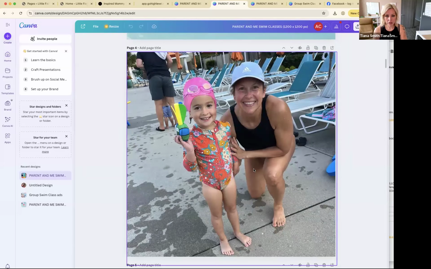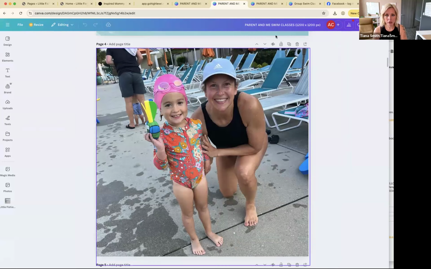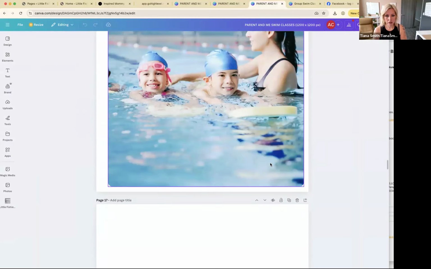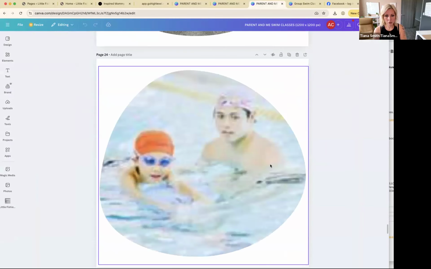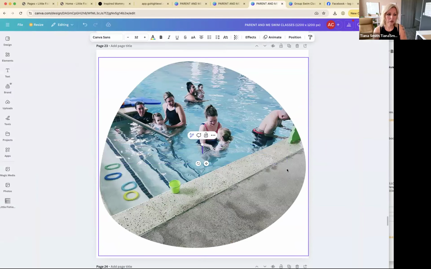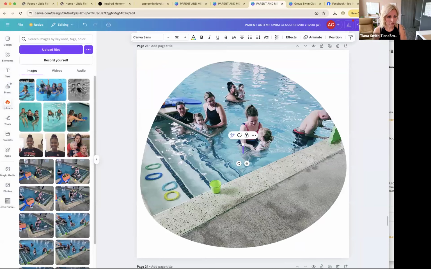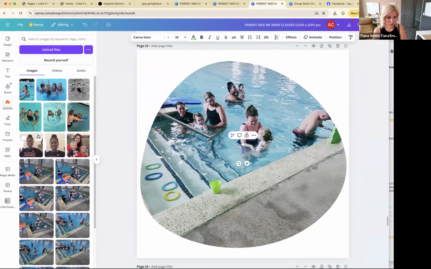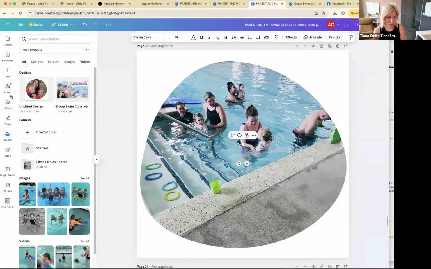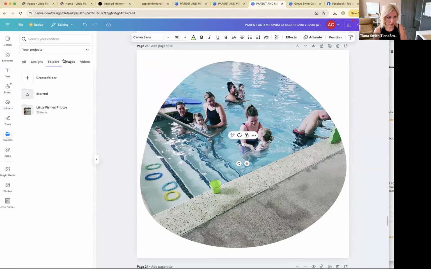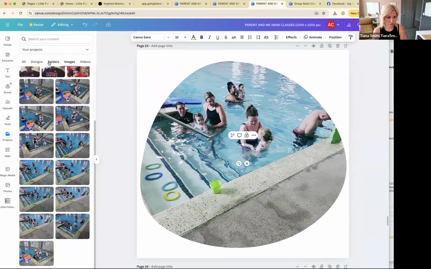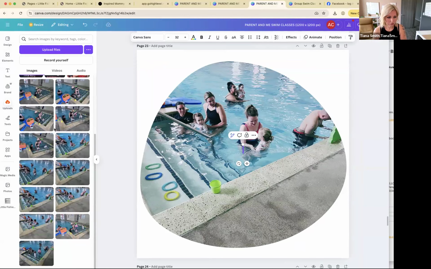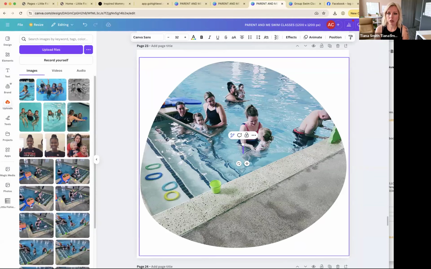I mean, that's her. So I might crop this one. Where is this one at? Okay, where did it go? Oh, it's probably because I uploaded it from somewhere else.